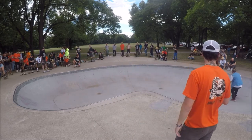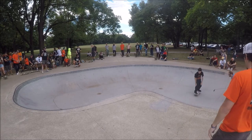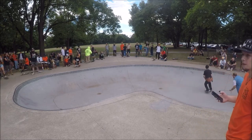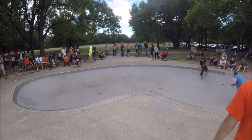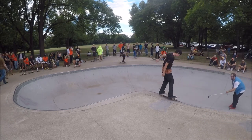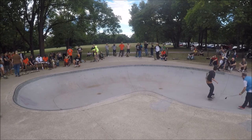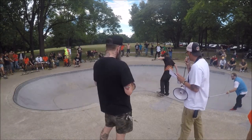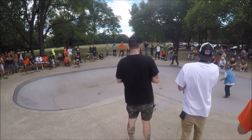Oh, there it is. Setting it up again. Oh, nice attempt on the backside, big 15. Setting it up again on the front. Go. Yeah. Oh, backside 50-50, backside reverse. Excellent. Oh, whoop for the backside, Smith, or backside reverse, we'll take it.